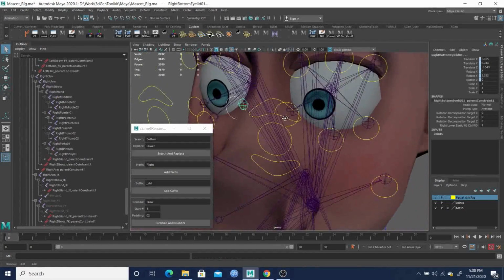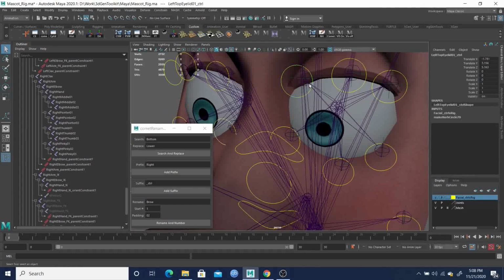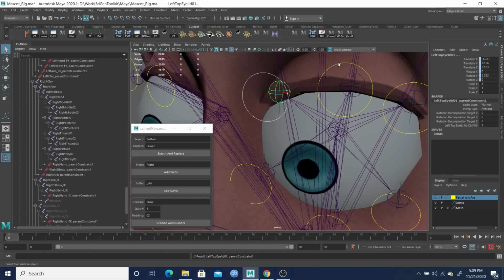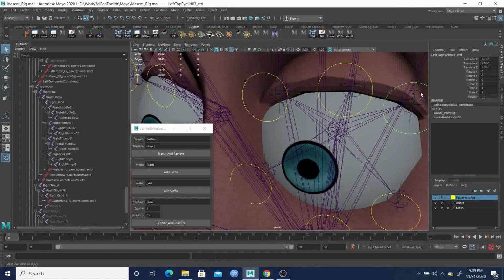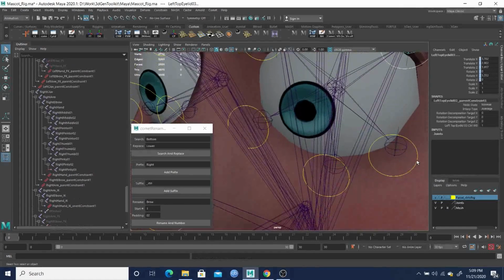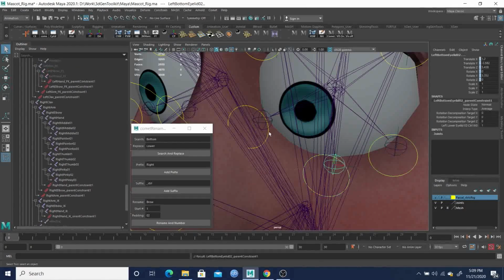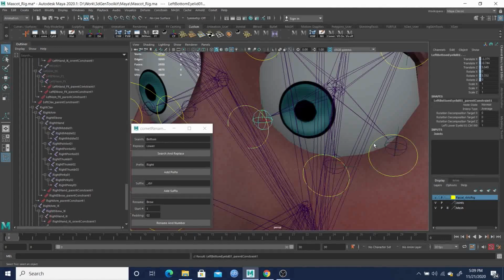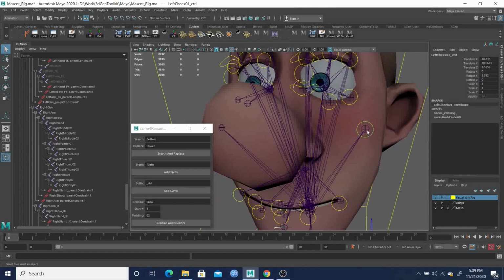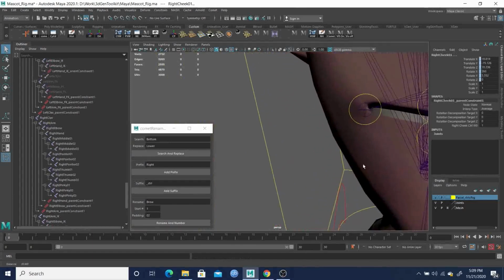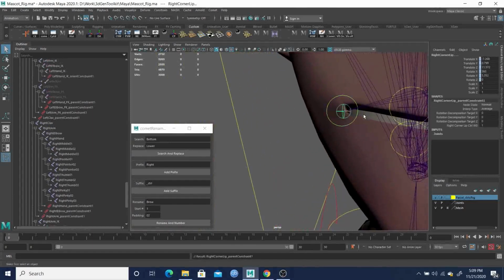And then for the eyes, we'll do those separately, because we want to select those in a certain way. So here I'm hitting G: shape, joint, G, shape, joint, G, and then from here we'll just grab the cheek, G, shape, G, and just work my way down to the lips.